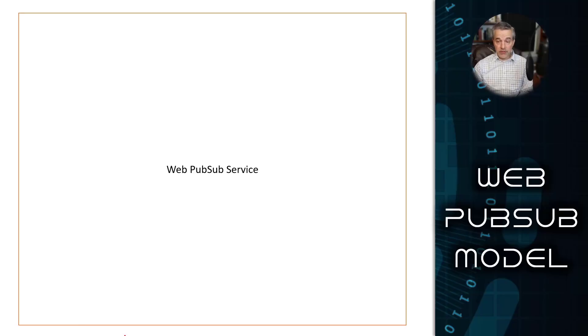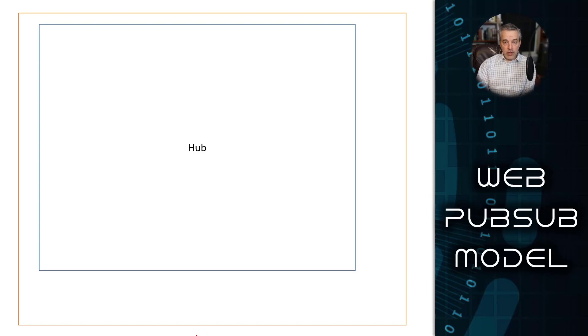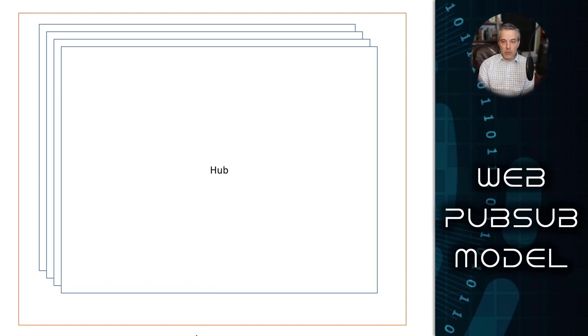Let's go over the object model first, then we'll create an app that uses bits and pieces of this. The most basic unit in the model is the service itself — this is what you're going to be paying for. You can use the dev tier for development purposes, but you can also use the standard and premium SKU. The biggest difference between these two is availability options; one can take advantage of availability zones within a region. The WebPubSub service needs to have at least one hub to work, and you can have multiple hubs — basically independent objects that share messaging resources.